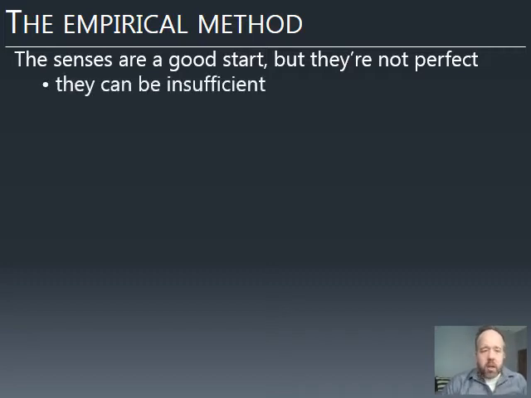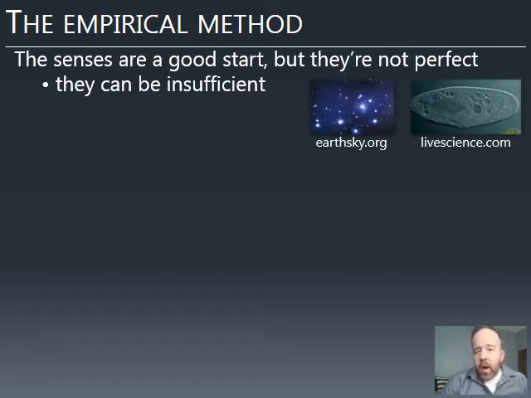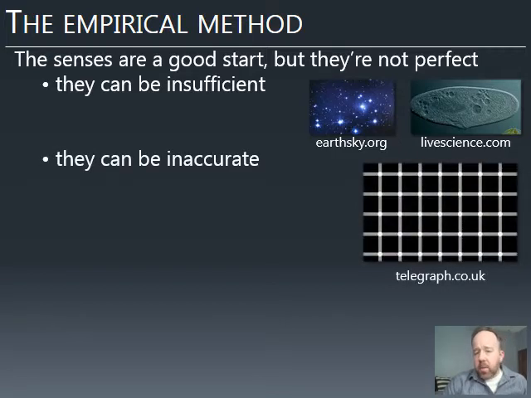First, your senses aren't necessarily sufficient. If you're looking at something very far away, like stars, or very small, like microorganisms, the phenomena you're interested in aren't available to you as observations to the naked eye. Similarly, there are sounds you can't hear. There are chemicals you can't detect by smell or taste. So some observations just aren't within the range of our senses, and our senses won't suffice for those things. They can also be inaccurate.